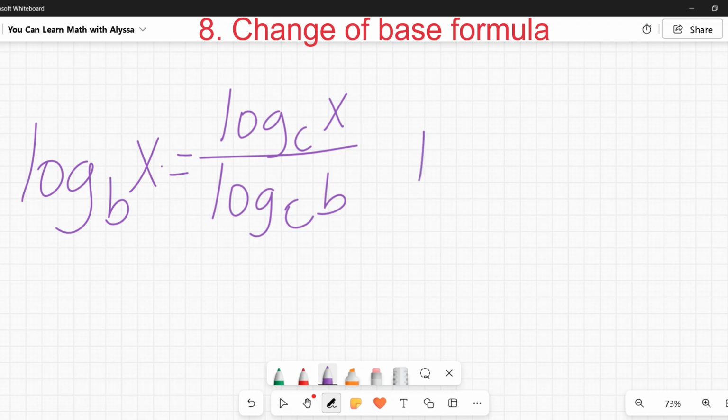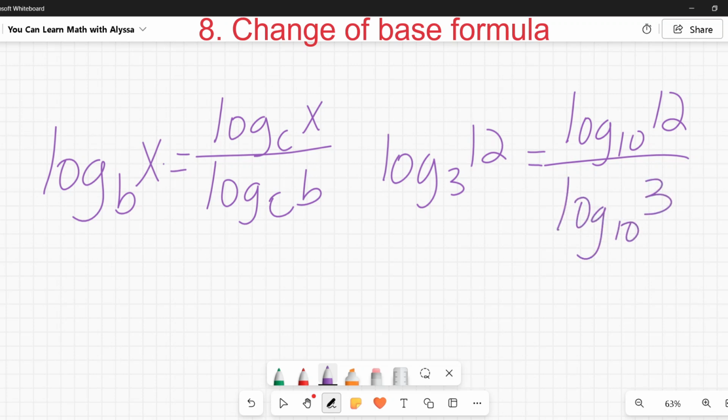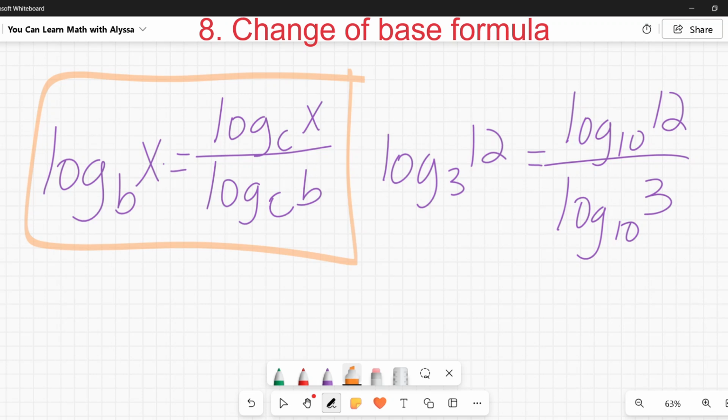To put some real numbers in just to show you how it would work, if I had log base 3 of 12 and I wanted to change that to log base 10, it would be equal to log base 10 of 12 divided by log base 10 of 3. Again, this is one of those I think is more useful to just straight memorize and not necessarily get into the nitty-gritty. But if you'd like me to do a video going into more depth as to why that works, comment down below. But I think for high school math, the memorization is the most important part.